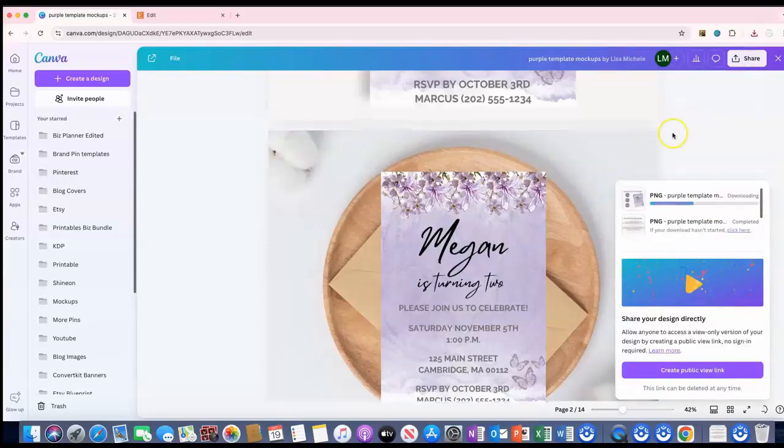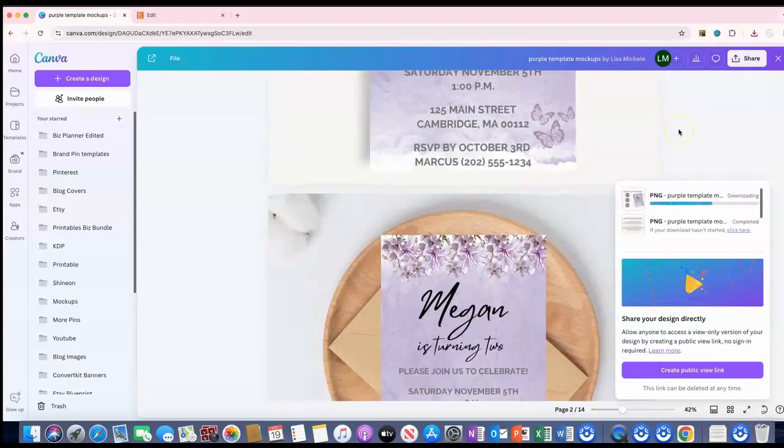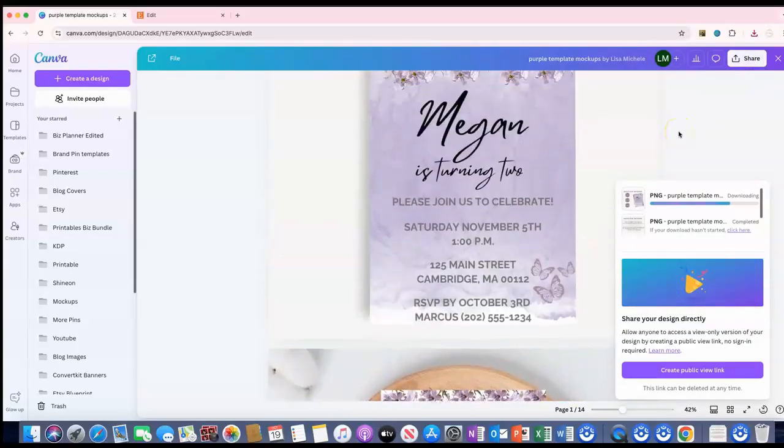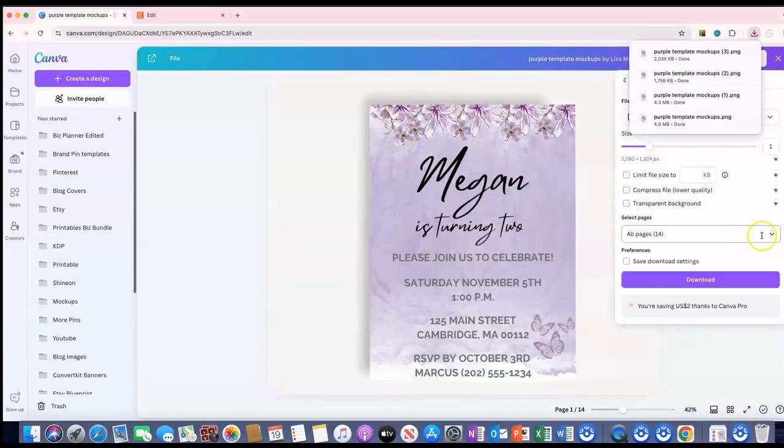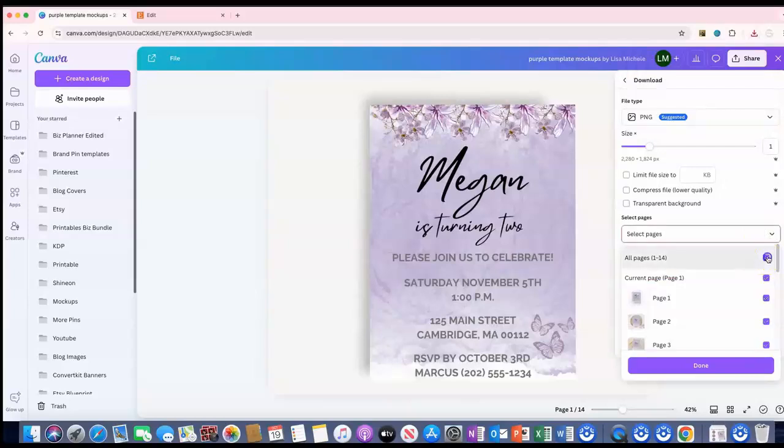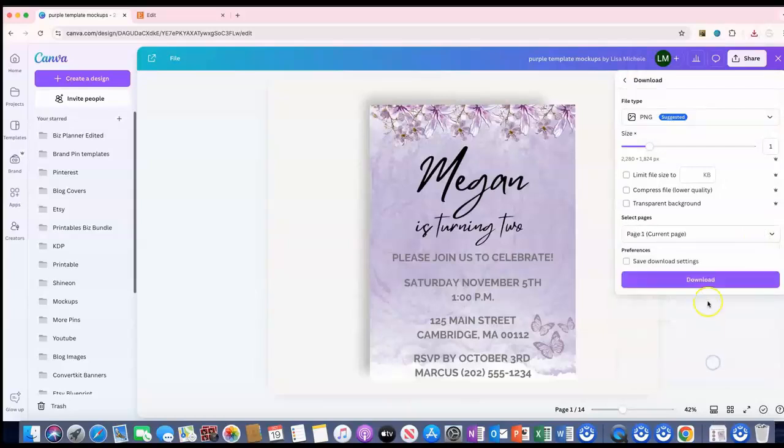So these are just mock-ups that I did, actually I'm not sure if I did the first one, did I? Let's do more. But you want to download as many images as you can.